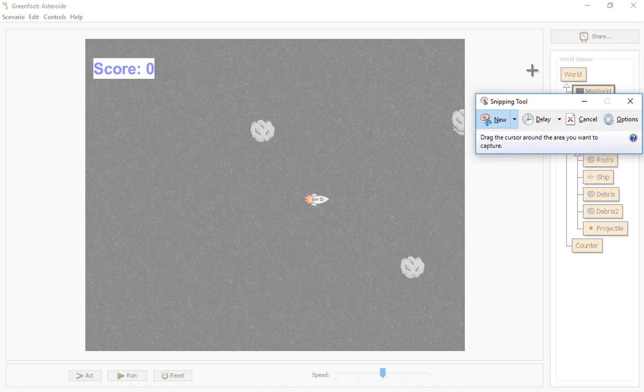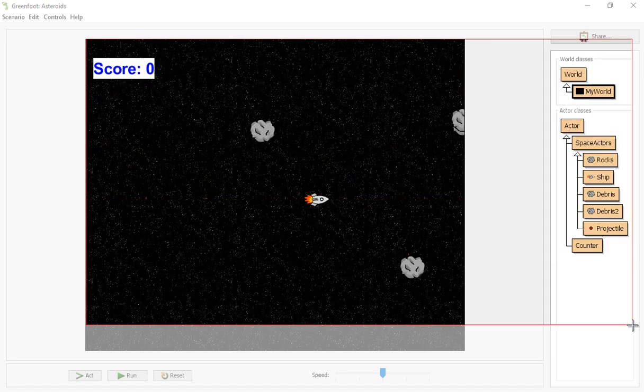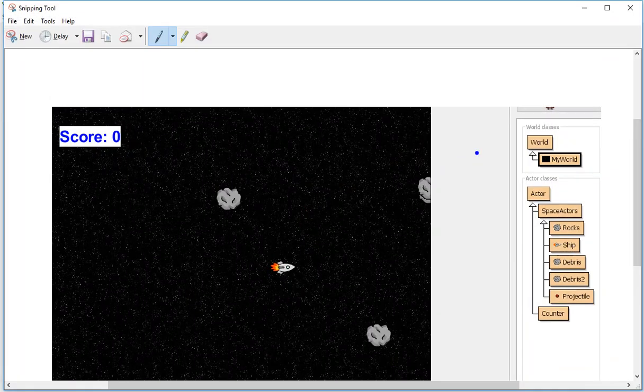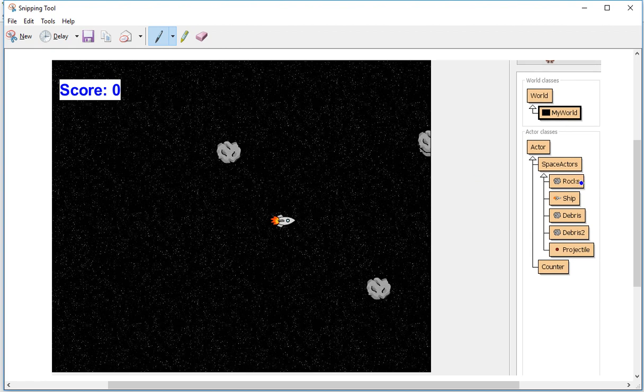Now, the only way for an actor, so if my projectile hits debris, and then I want once it hits the debris, for it to communicate to the counter, or if I'm in my projectile class, if I just wanted my projectile to communicate with my counter, there's no connection here. Okay, and we can't always inherit everything, and even if you could, you can't always communicate between actors, okay?